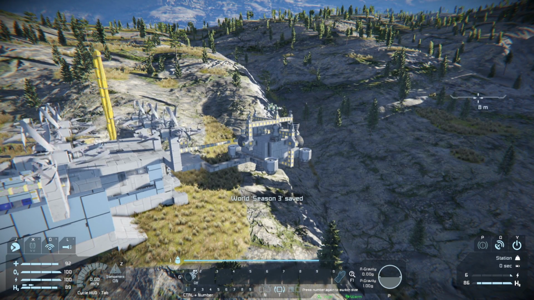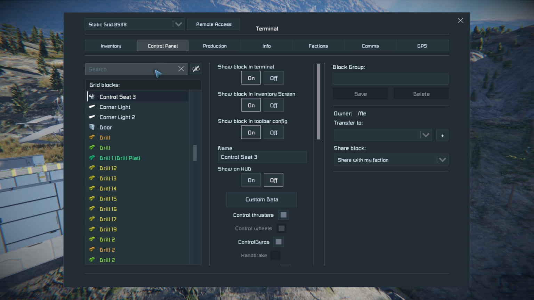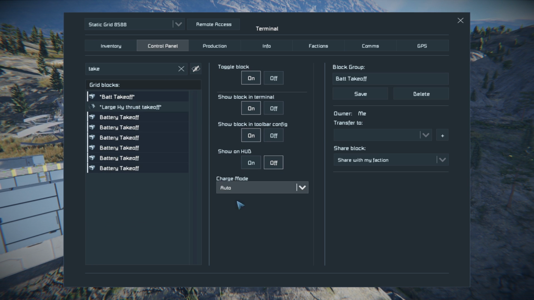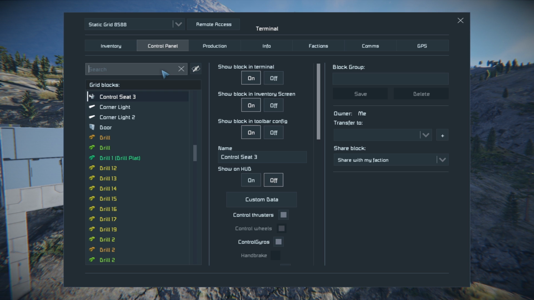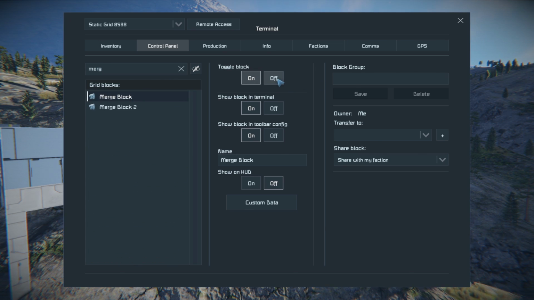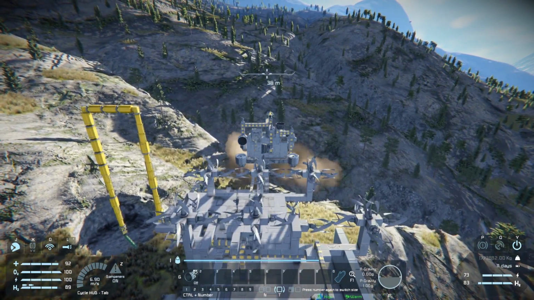Okay. And now what we're going to do is we got a little check. Actually, we don't really have much of a checklist. All we have to do is make sure the batteries are good to go. Take off. Battery takeoff. Auto. Everything else should be good to go, I think. So now what we do is, here you go, guys. The moment of truth. Let me adjust myself in my seat. Get all ready to go here. Merge block. Disconnect. And let's go to space.